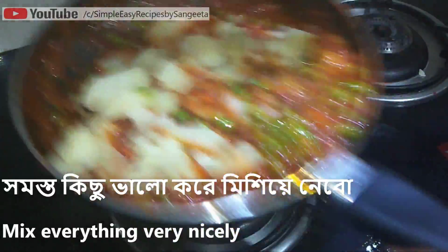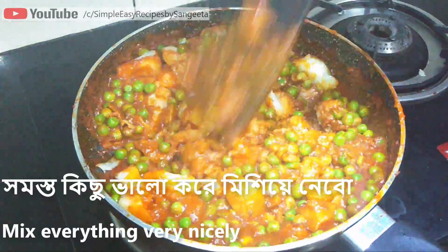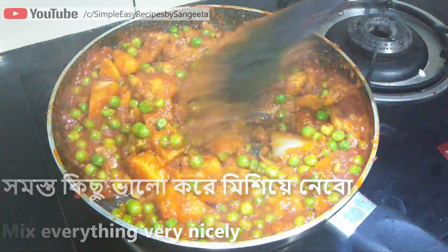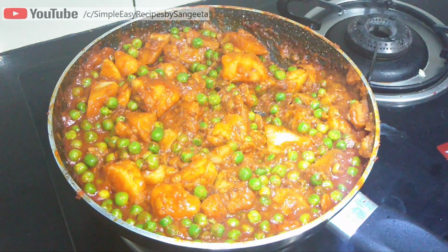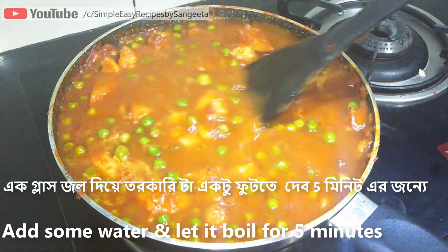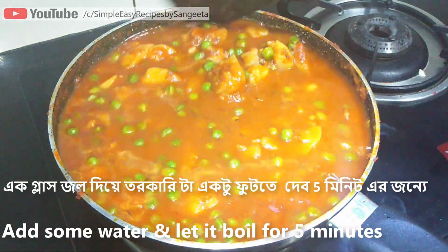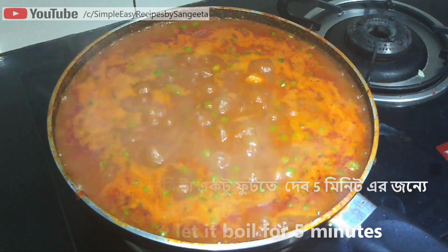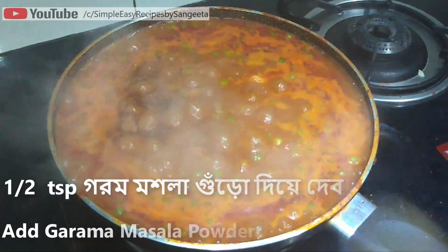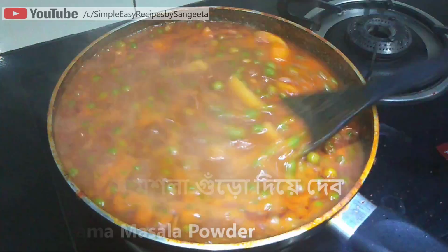If you want to have dry aloo matar curry, then this is the right time you can serve. Just add garam masala before serving. But I want a watery consistency. So I am adding 1 glass water. Now mix everything very well and allow it to boil. No need to cover the tawa, as the potatoes are already boiled. Now after 2 minutes, we'll add half teaspoon of garam masala. Now mix it properly.